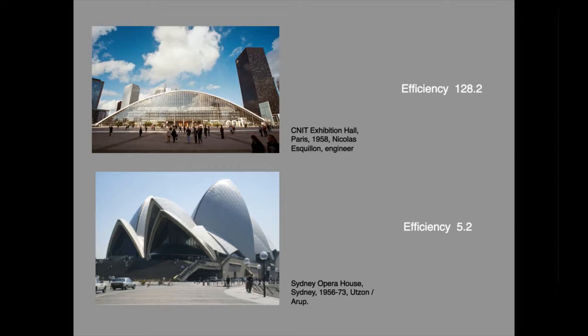It accounts for the principal difference in efficiency between the CNIT shell and those of the Sydney Opera House. The archetype has not been followed in the case of the Sydney Opera House shell, and as a consequence, its freely determined form has produced internal forces that are predominantly of the bending rather than the axial type. This has resulted in a very inefficient use of material.